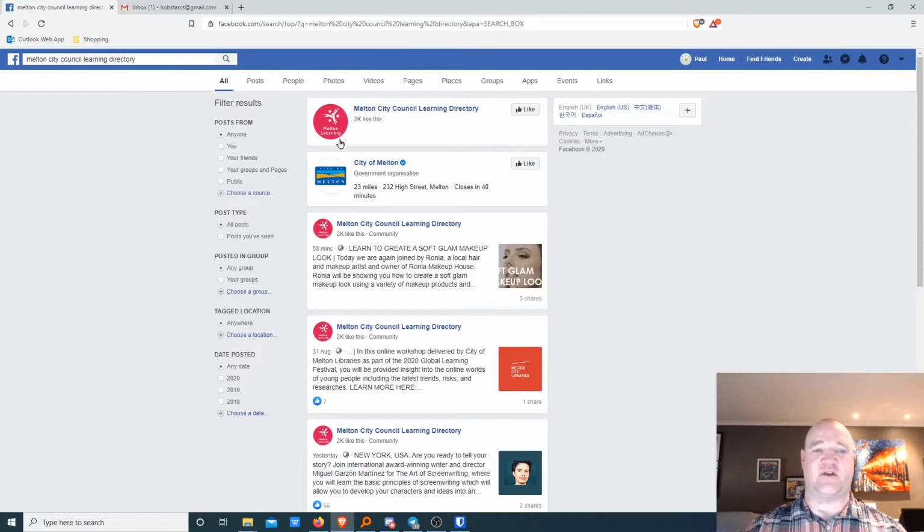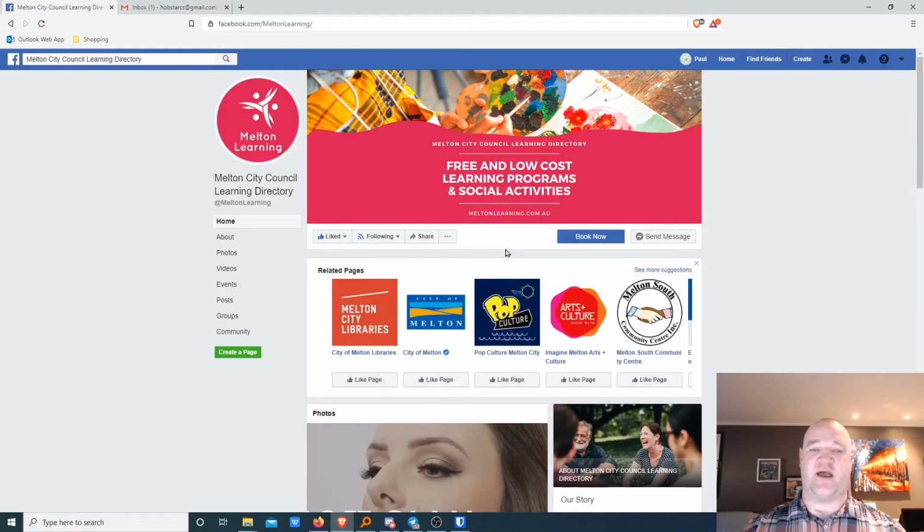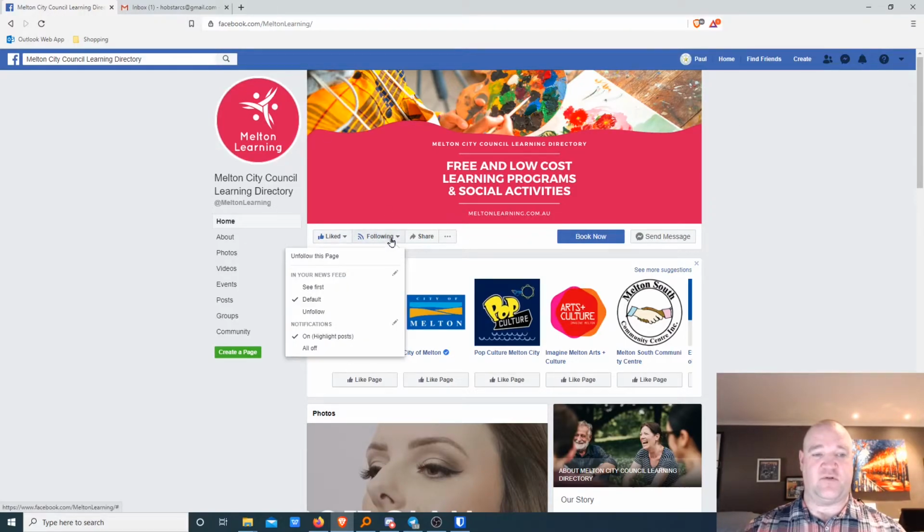There we go. I recognize that logo. I'm going to click on this page to see what's there. Aha, that's definitely the right one. A few other things we can do here, very useful buttons. We can say that we like this page. This lets them know that people are viewing the page and that you appreciate what they're doing. By default, it also means that you are following it as well. So when I click like, it also went to following.